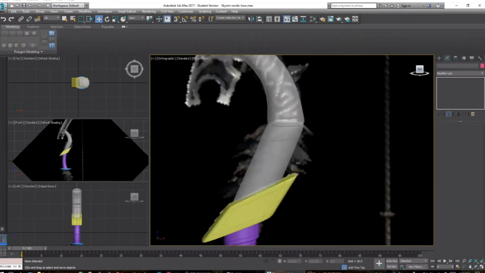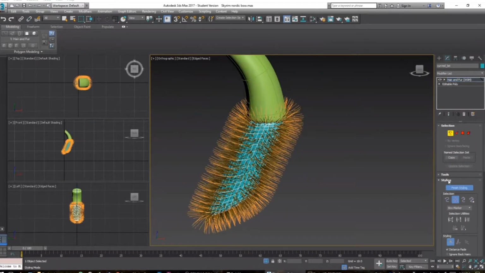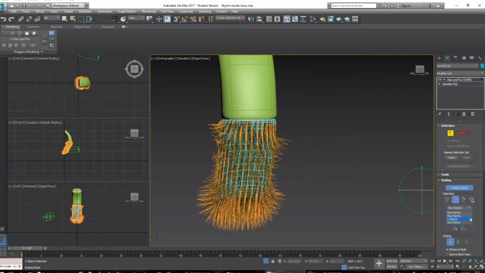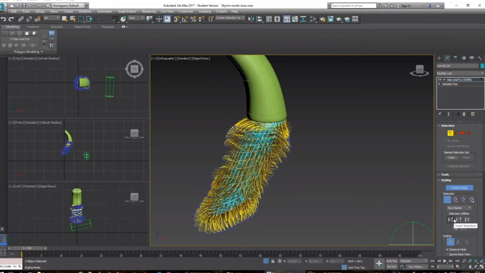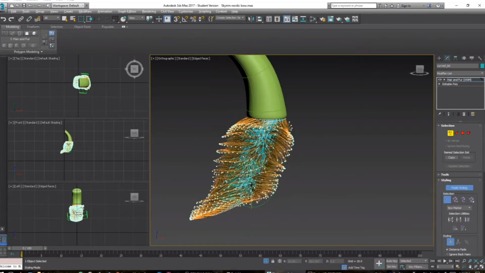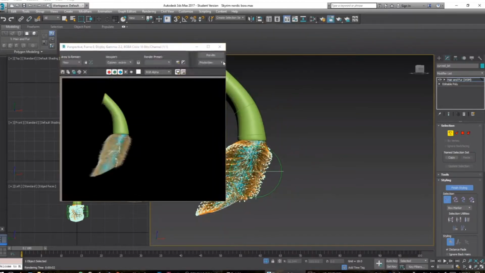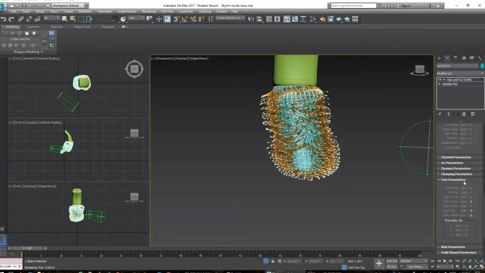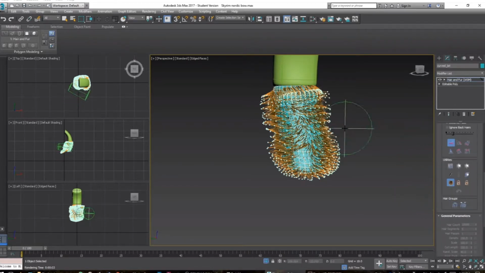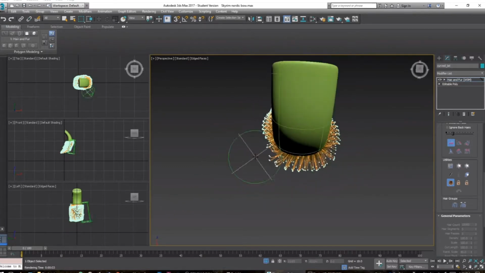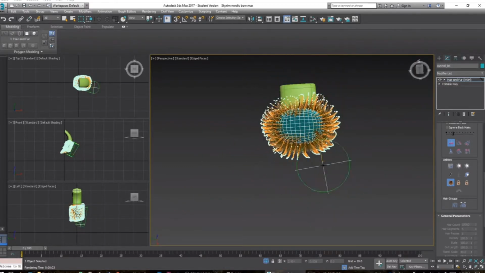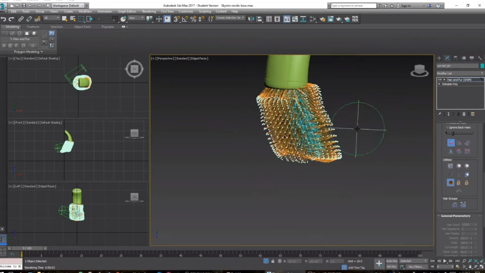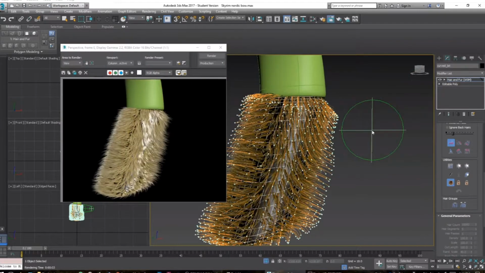Right around here, I start meddling with the hair and fur modifier. I never used it myself, so I had to learn what exactly I was doing. And what I can tell you is that it sucks. Oh, I'm kidding, it doesn't suck, but it's a bit tiresome to work with because you have to comb the hairs into the correct position. And I don't know exactly how to use it, so I fiddled with it for quite a while before I actually got it into a position that made it look realistic.